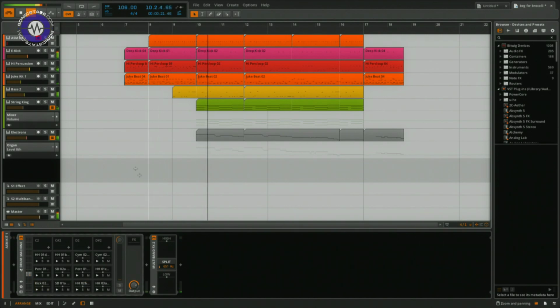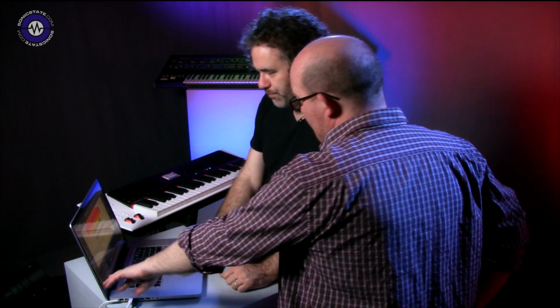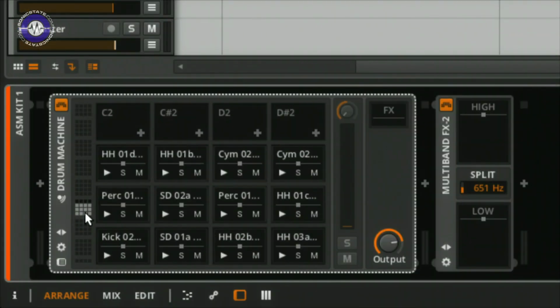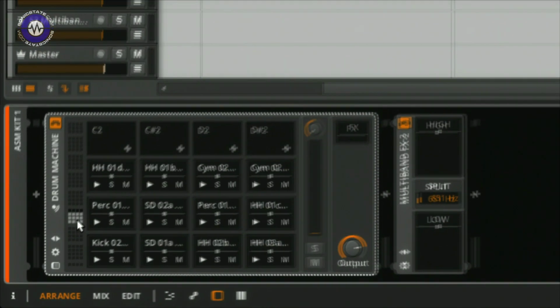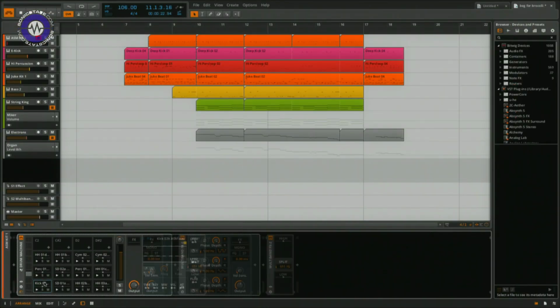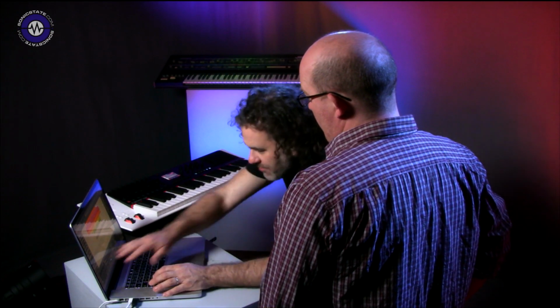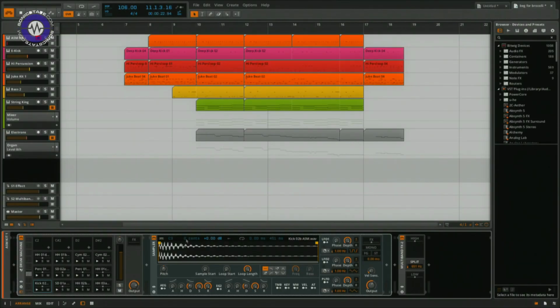Okay, so we've got a drum rack here on that first track. So that's actually very familiar. We've got the same blocks of 16. Same, yeah. And then if we were to, can you screen zoom that in a little bit? So it's very similar to the Ableton Live drum rack. And what's going on there is, if I was just to click on, say, the kick, it opens up into a similar thing to the Simpler within Ableton Live, which is a sample playback with various things. And we can process the individual samples.